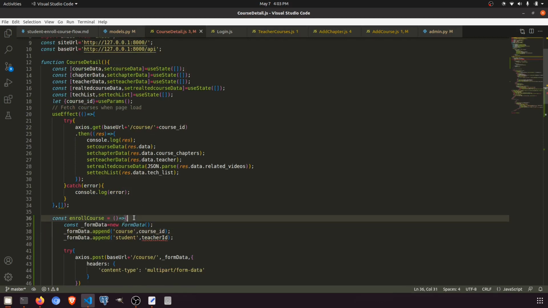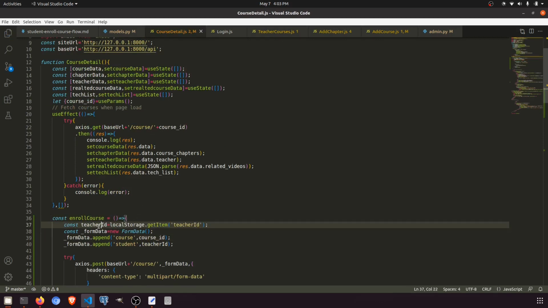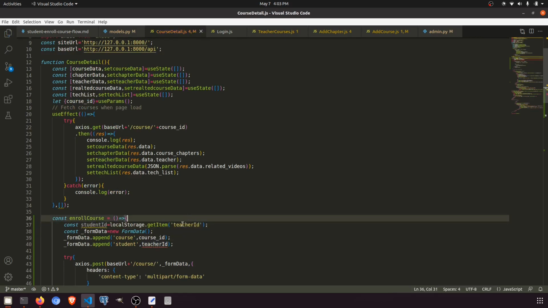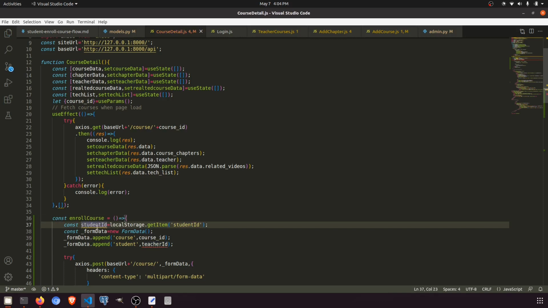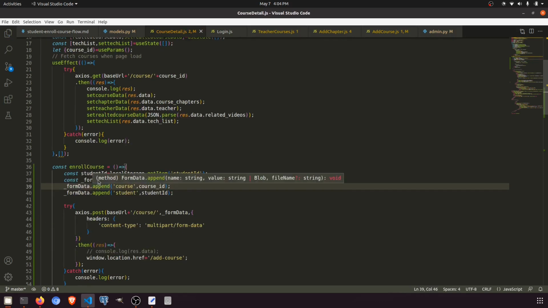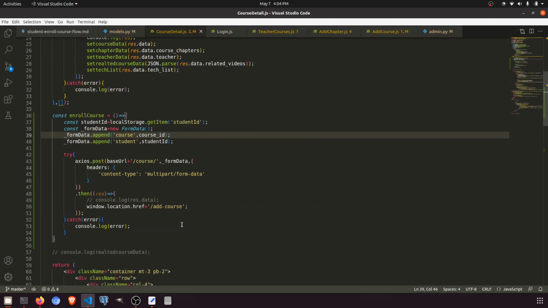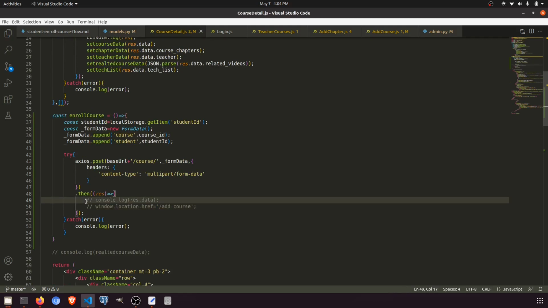So I think we can get it here, and here we will say student ID, okay. So this is the form data, and we will pass this form data. Add course, we don't need this, we will just simply console the response, right? So we will console the response dot data, right?